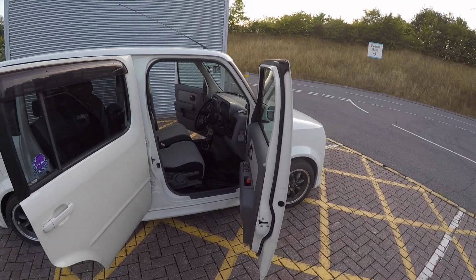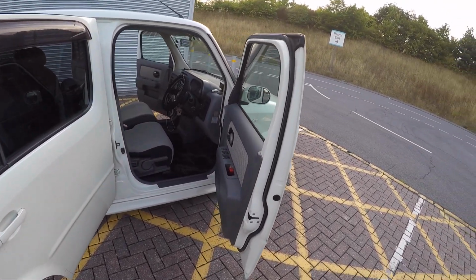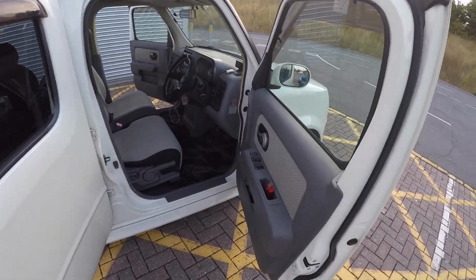Feng shui. But basically, before we get into the storage, let's just see where it could possibly be, but not actually show you.